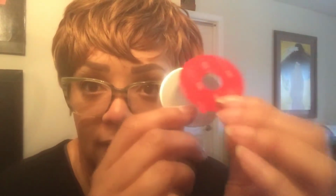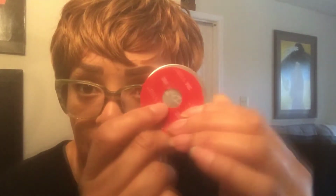So what you want to do with this piece of tape adhesive is apply it like this to the magnet, and then the magnet sticks on the bottom of the camera. Okay. All right.